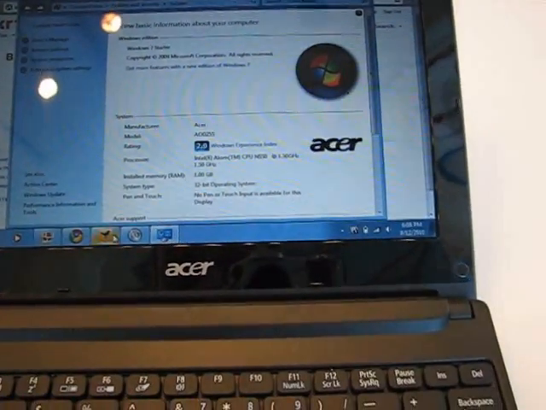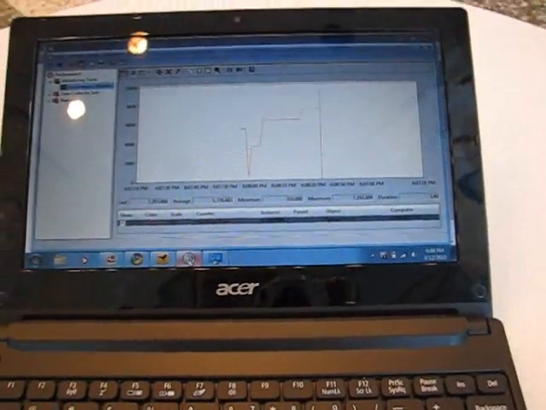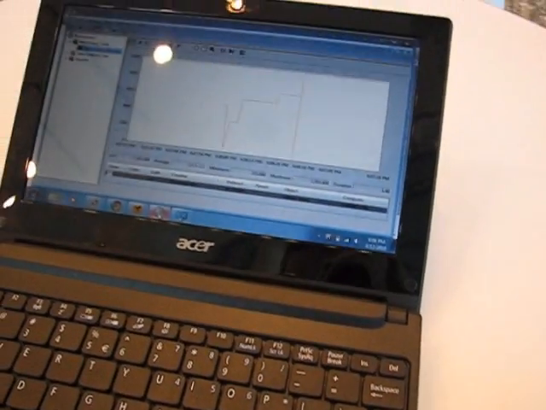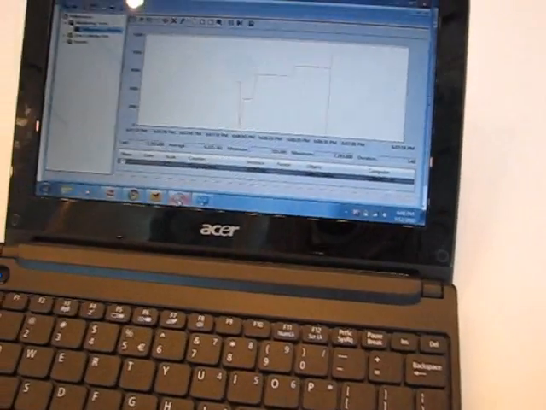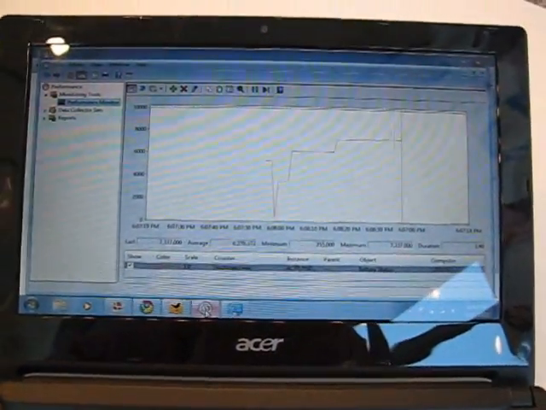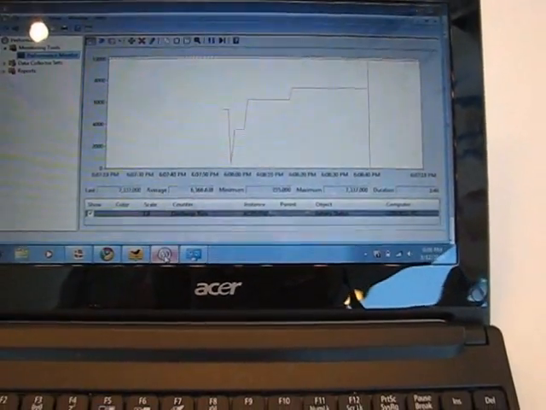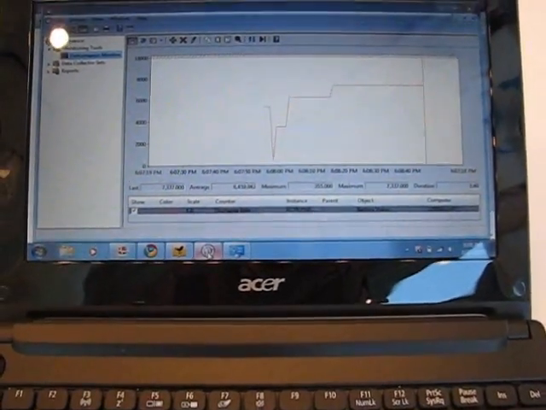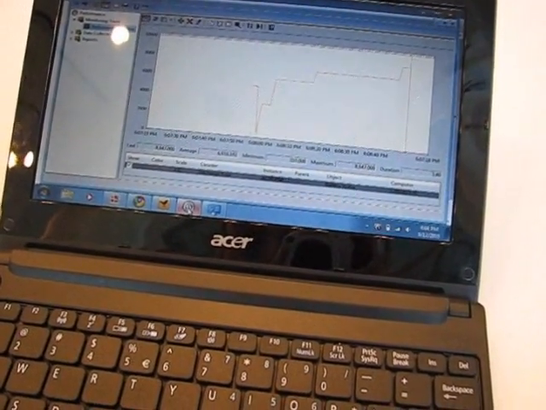So I've done a quick bit of testing on this, and Acer unfortunately have installed a load of software on this. There's 80 processes running on this device when I booted it up, which is huge. It's about double what there should be on a device like this. This is Windows Home Starter. But having said that, I'm doing a little bit of power testing here, and it's looking pretty good. It's actually idling down really well to around the 4 to 5 watt mark with Wi-Fi on, which is very, very good.